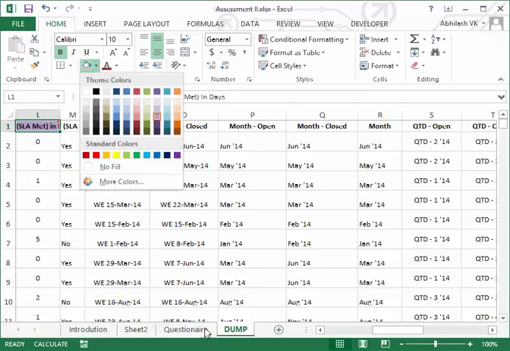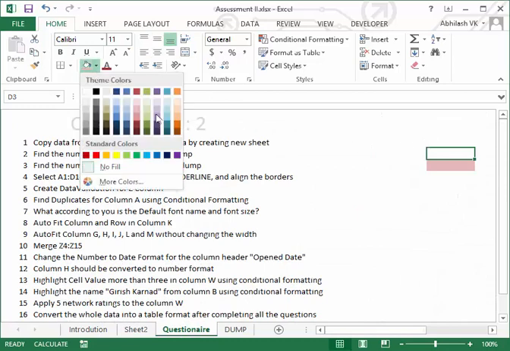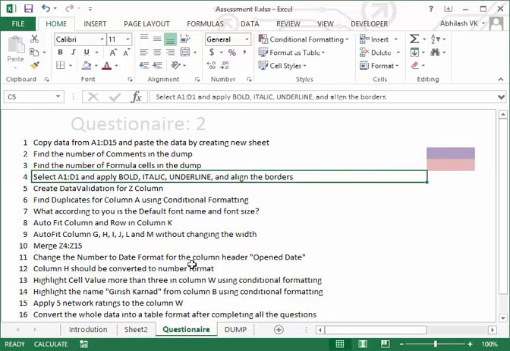Let me go to the questionnaire. Okay, so that is the color. Whichever color is applied with this color is the answer to the question mentioned here. Fine. And the fourth question is, I'm sorry, it is crossing more than 10 minutes because I need to give the complete explanation. So I think this will go for 30 minutes. I'm sorry that I promised 10 minutes. Okay, let us proceed now.